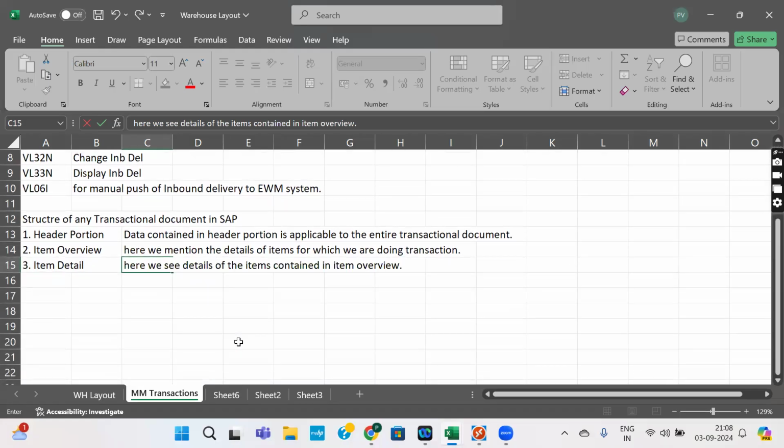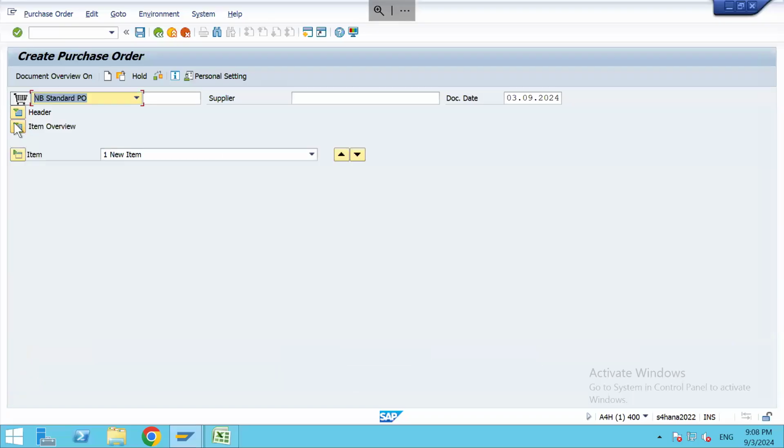Irrespective of how many items we have in the item overview, for every item we will have an item detail. So these are the three elements you will find in the structure of any transactional document, whether it is EWM related or sales and distribution related, whatever it is. That's what you are seeing here: header, item overview, item detail.